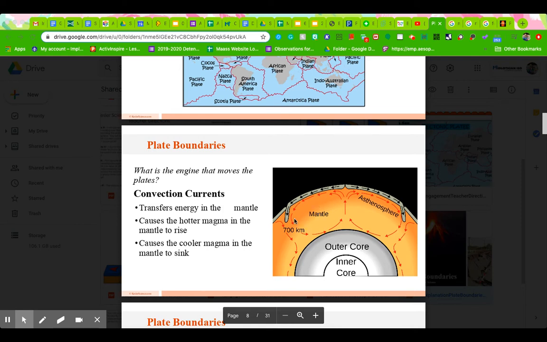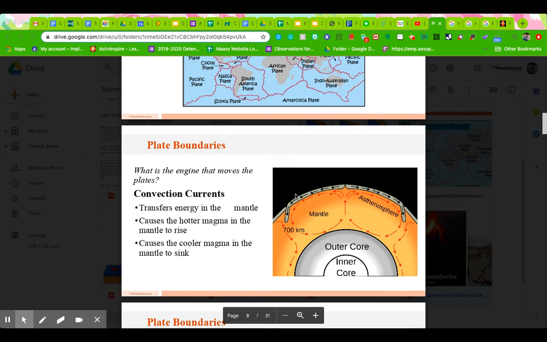We also talked about a topic of convection currents, and these currents aid in the plates moving. We mentioned convection currents a couple of units ago, and we talked about the fact that it's like a lava lamp. The magma in the mantle and the asthenosphere will heat up, rise, cool off, and come back down. That movement helps circulate the plates on the lithosphere that sit on the mantle, and they move. They're still moving today.